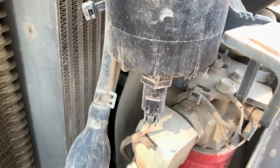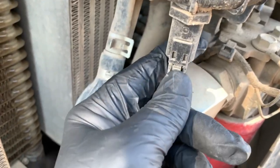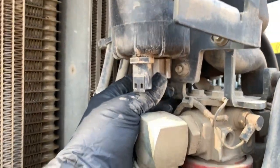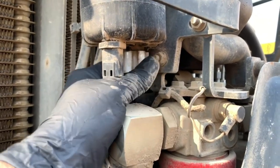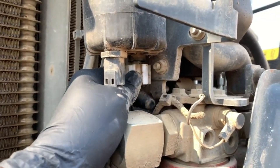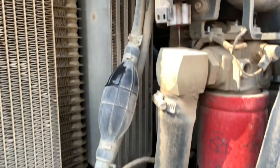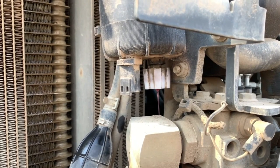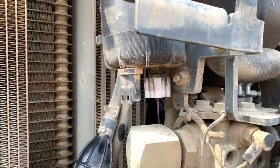So the first thing I'm going to do is unplug the electrical circuit — there's just a little thumb tab right here. Push in, pull down, and it's out. Next, I'm going to reach right under here and open the drain. This is about the only time it's going to get a little messy. I'll just let that empty out — I'm trying to drain as much of the diesel out of the filter housing so I can avoid a bigger mess when I take the canister off.